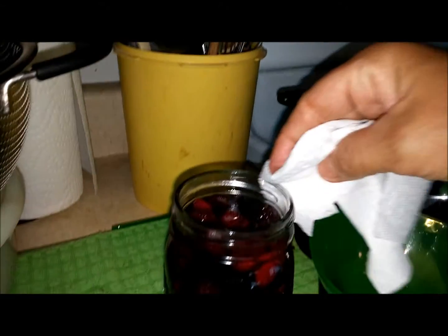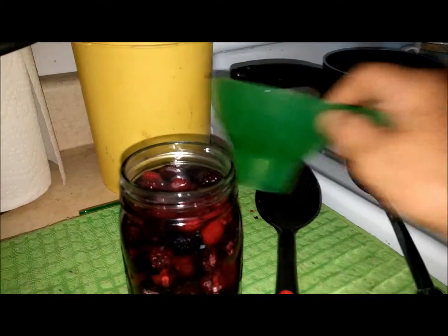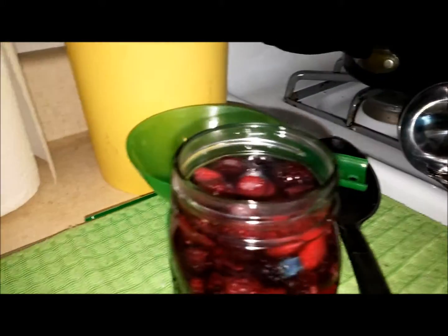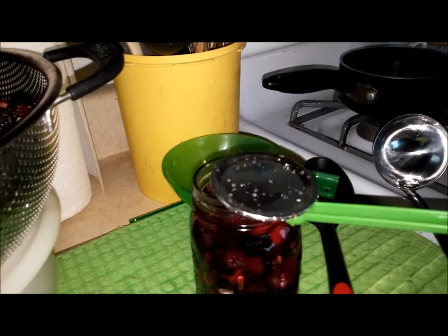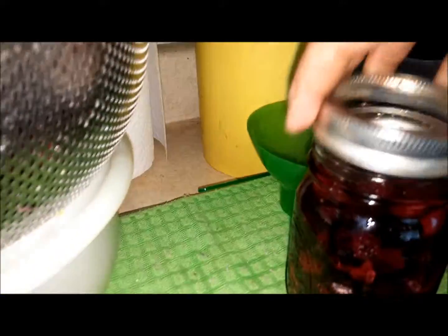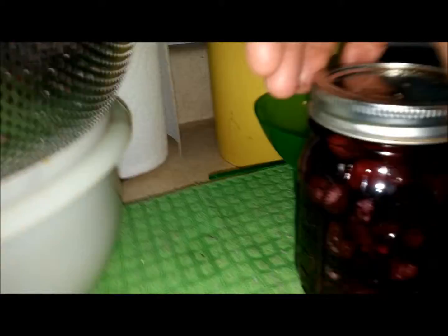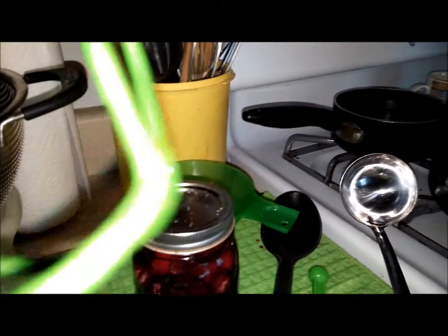And you have to wipe your rim, because you don't want any food or water on there, because it can affect your seal. And take this handy dandy little magnet here, and you get your lid, and you put your lid on like so, and you screw the jar lid on finger tight. Okay, now that that's finger tight, we will put this in the canner. This is a water bath canner. You have to can it for 15 minutes.